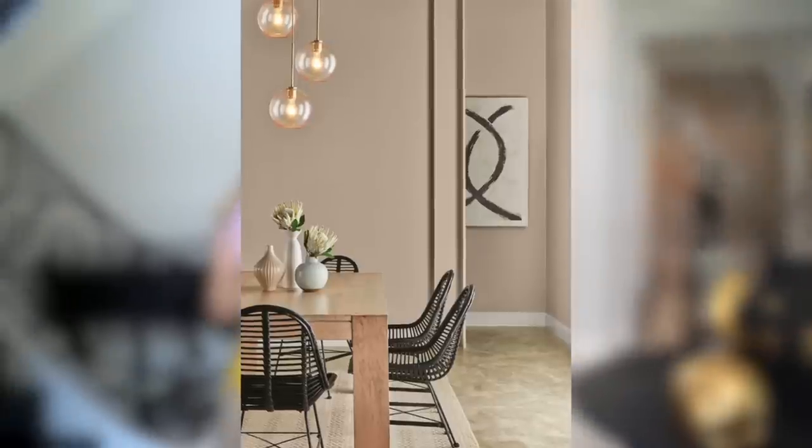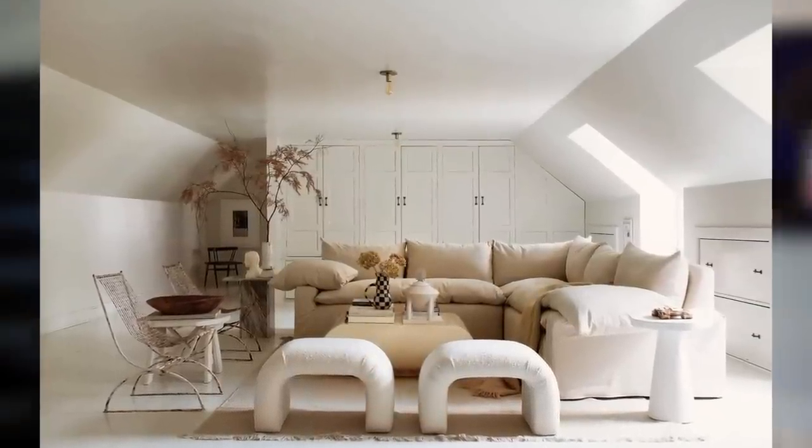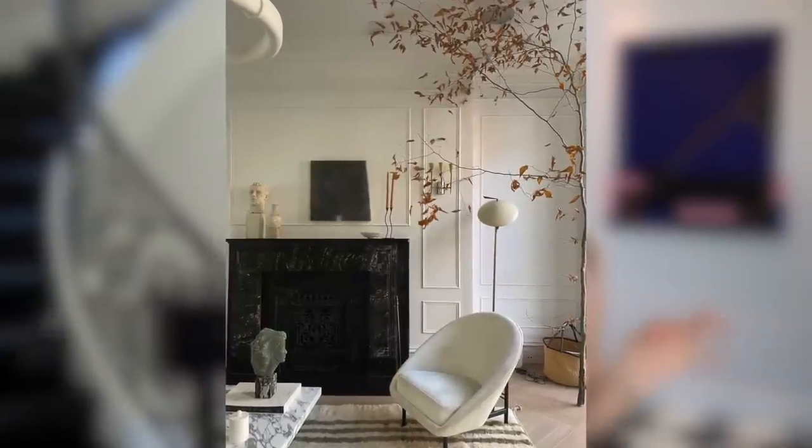Neutral paint colors are really important, especially today, because they are what everybody's looking for. It is the perfect backdrop to today's furnishings and today's look. Neutral colors provide that classic tranquility that everybody is seeking. They also provide the basis for everything you're going to do and all the pieces you're going to layer within your home. Most walls right now in homes are extremely neutral.